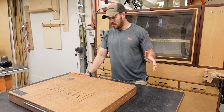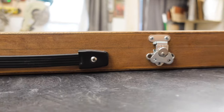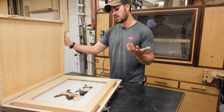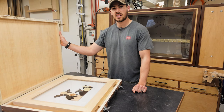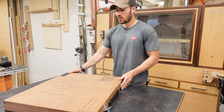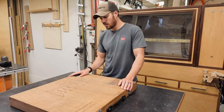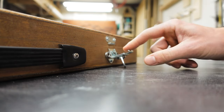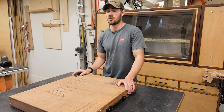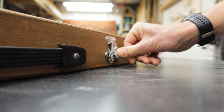Alright guys, I hope you enjoyed that build. Butterfly latches on the front — super nice, super secure. I've got that guitar handle which makes it easy to carry; it's rated for a guitar so basically anything you throw at this case it ought to be able to handle. Piano hinge on the back — I just felt like that was the easiest way to go about things. And of course some nice engraving on the front so we know whose this is. I would encourage you to go make one of these and see if you could find a use for it in your shop. I store mine over in the corner and I'm super happy with them. I've used this for a few shows now — everything goes to the show and comes home in one piece, undamaged — and I think the cases kind of look cooler with a little bit of wear on them.